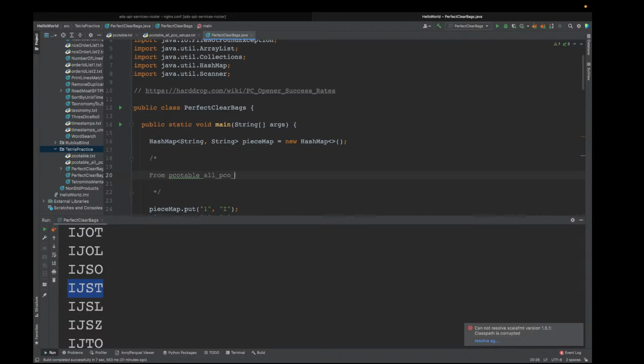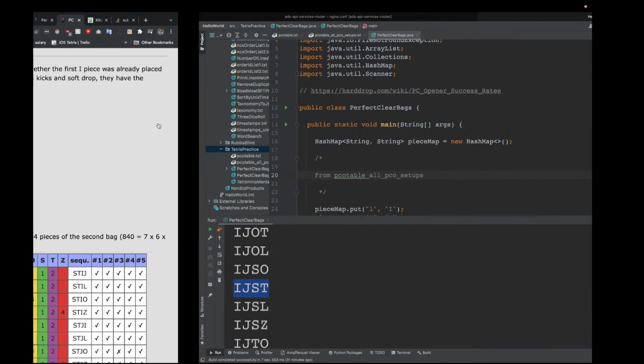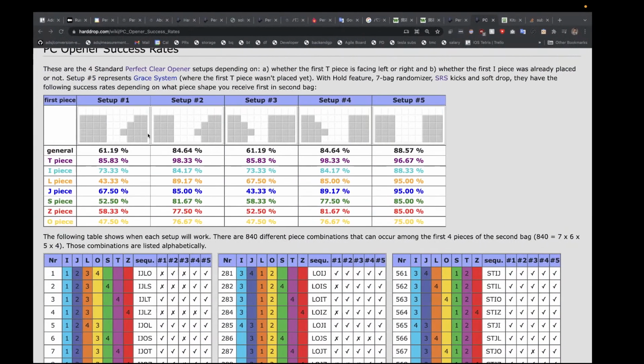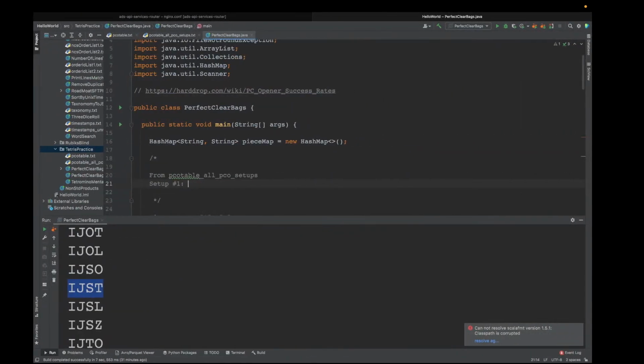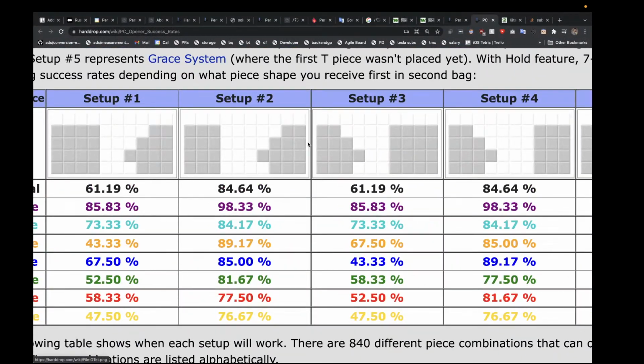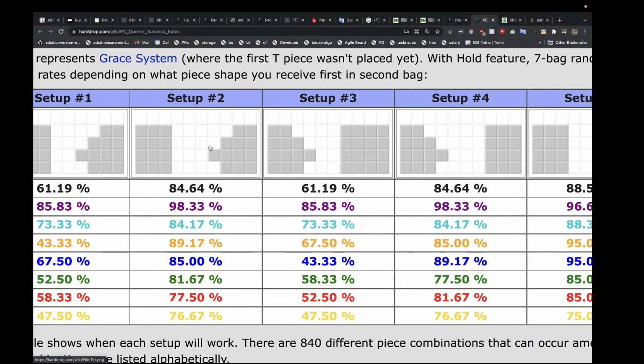All PCO setups. Standard. Setup 2 is standard, I not placed.